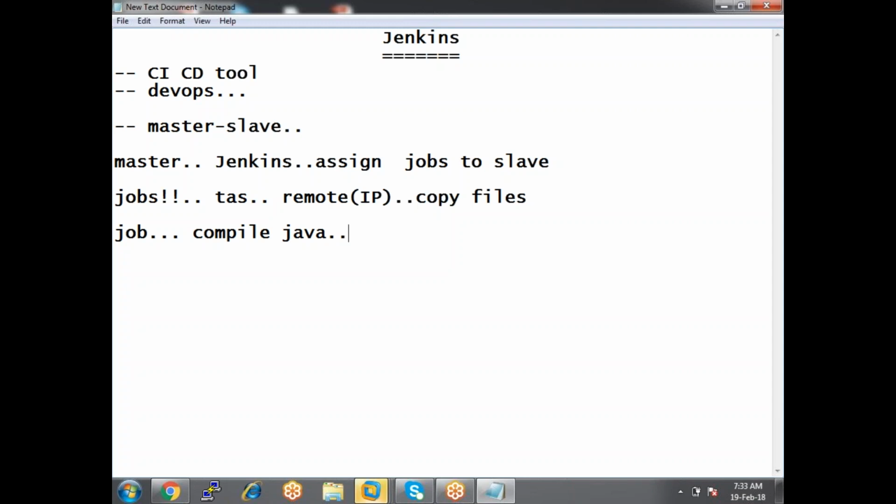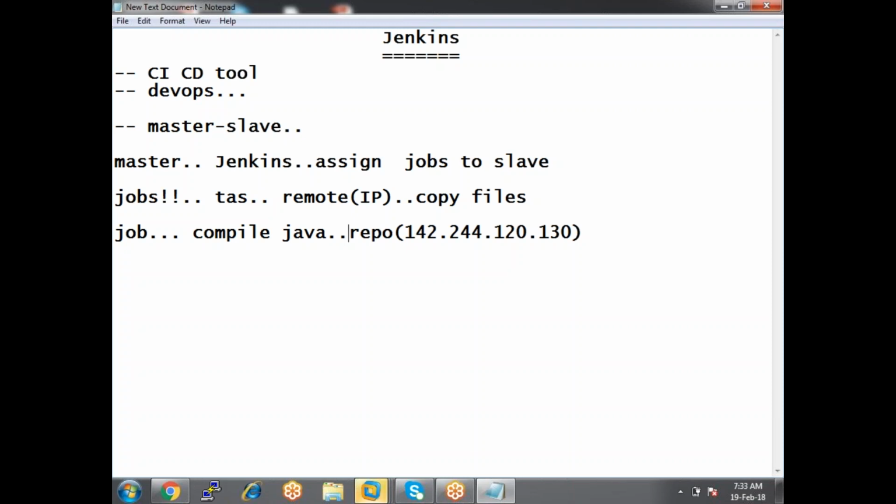The source files are present on a repository, and this repository's machine has some IP address like 142.168.1.1, some 120, some 130. My repository is located on this machine.